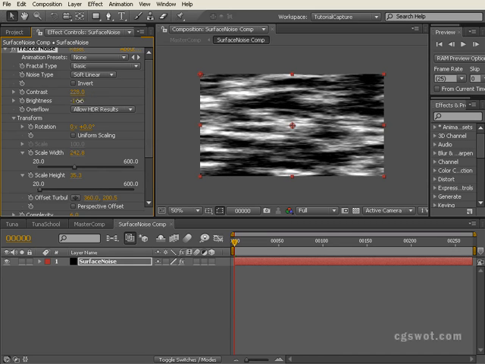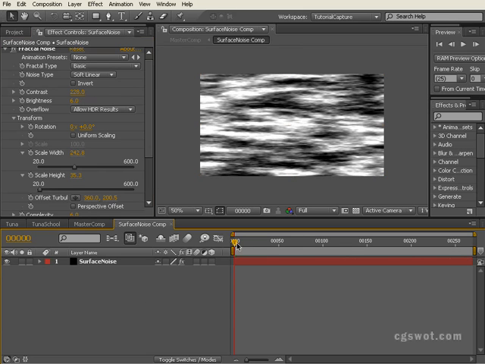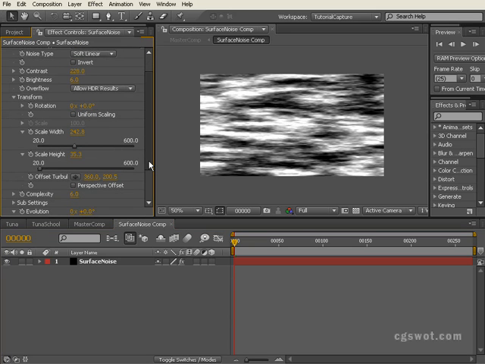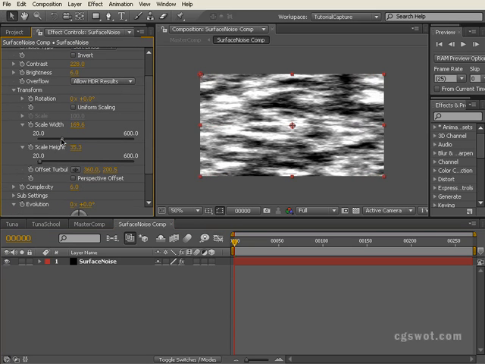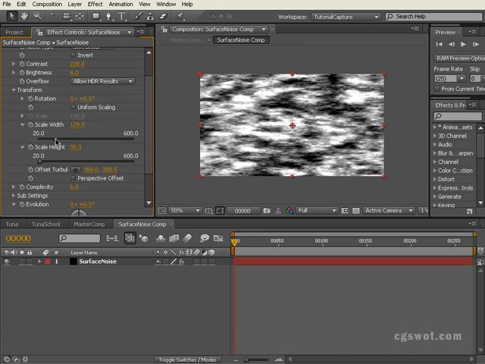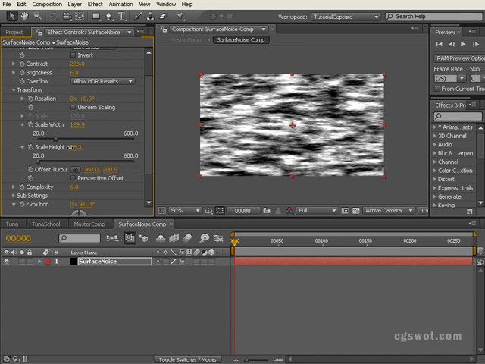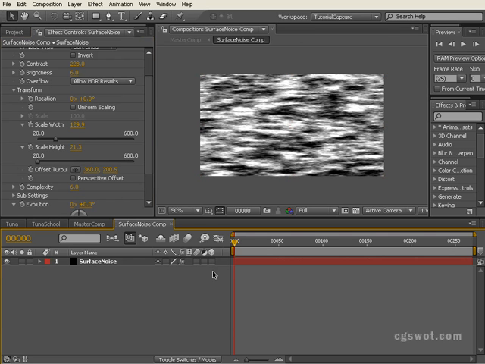More contrast, maybe bring the brightness up slightly, something about there, and that looks pretty good. Probably reduce the scale of it slightly. There we go, and also with the scale height, bring it in, and that's looking pretty good.